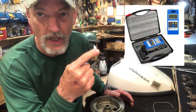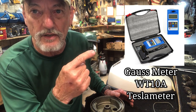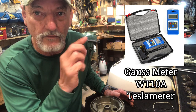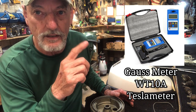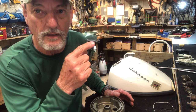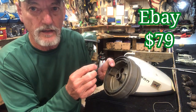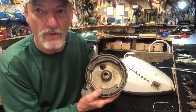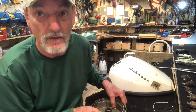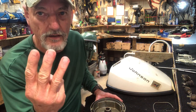Now we move into the third and best way to test the electromagnetic field: with a Gauss meter. They make a Gauss meter specifically to check the electromagnetic field, and it measures in Teslas. It has a scale of 20 milliTeslas to 200 to 2000 milliTeslas. I got mine on eBay for $79. You take the probe, put it inside the magnetic field, press the button, and it registers the Teslas. That gives you an exact number — the best way to test your EMF on your flywheel.